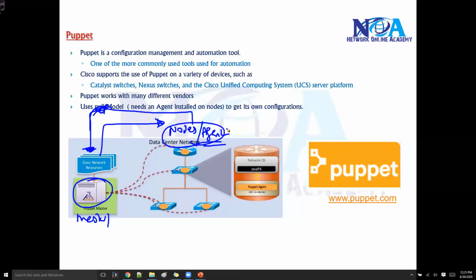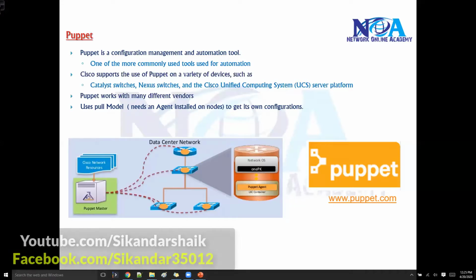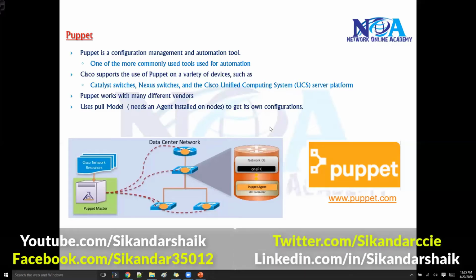Normally, all agent-based software requires this mechanism, but of course Puppet uses the pull model, and every vendor or management software has its own methods. They may use either the push model or the pull model. It totally depends. Again, I have already covered more on that in our previous topics.